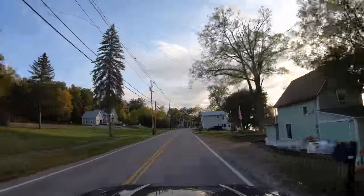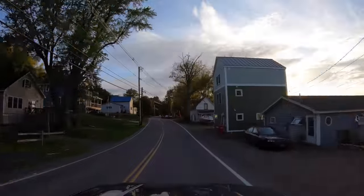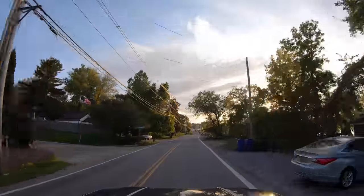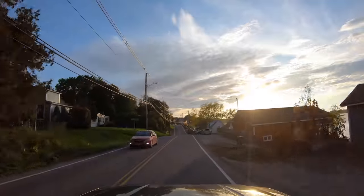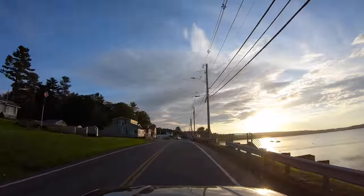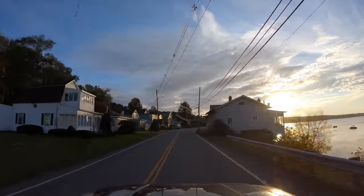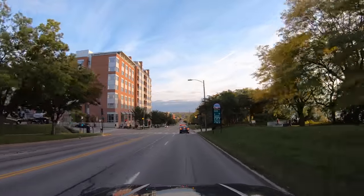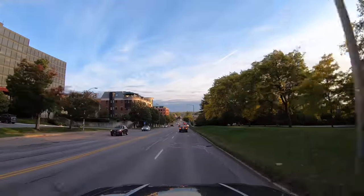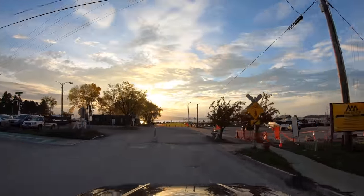We stopped by the campground really quick, and let me tell you, this drive from Colchester to Burlington never gets old. We even looked up pricing for some of these houses online, and let me tell you, they are not cheap, but surprisingly not outrageously expensive either. Let's see if we can make it to Perkins Pier, just south of Waterfront Park, so we can enjoy the sunset. Yes, we're gonna make it. The sun is still pretty high in the sky.